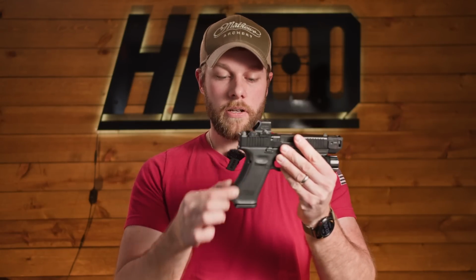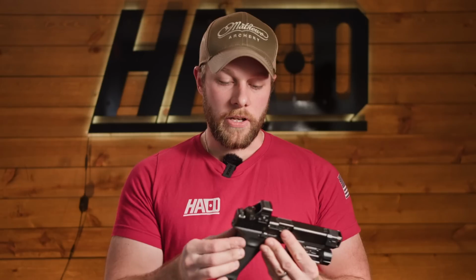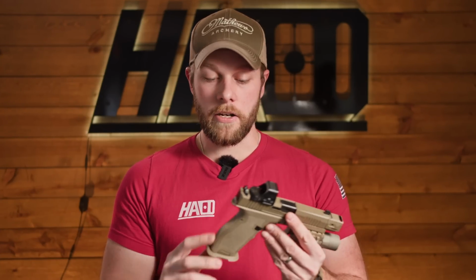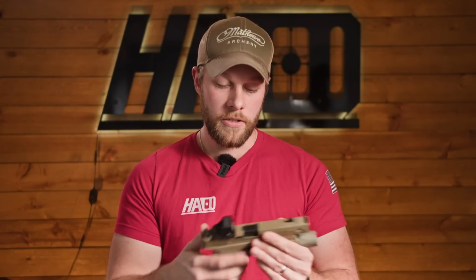One thing that Glock does have over the PSA is the backstrap system, where you can mount on thicker backstraps to increase the width of the frame. In my opinion, I've never run these because I didn't like them. It just felt like an afterthought with a piece of plastic on the back of the gun. A lot of people use them, a lot of people modify them to make them fit their hands. However, on the PSA Dagger, there is no backstrap system. You will not be able to add anything. Once you buy the frame, you're kind of stuck with it. You can't add or subtract too much from the frame.